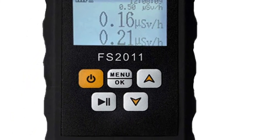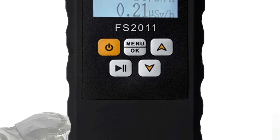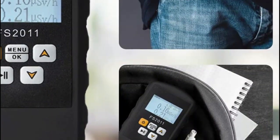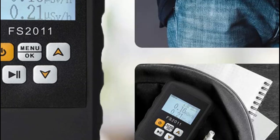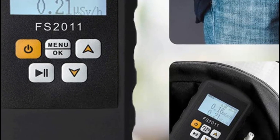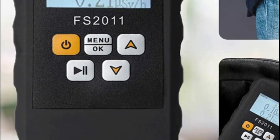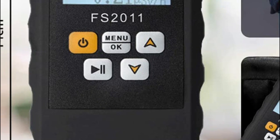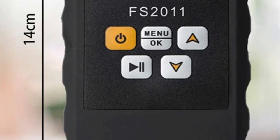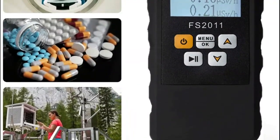The nuclear fallout monitor has a rapid response time to radiation, making it an excellent early warning system in high-risk environments. It is also versatile enough to measure the environmental background, and the detection value updates in real-time, ensuring up-to-date and accurate measurements. Users can set an alarm value for the dosage rate, and the nuclear radiation dosimeter will automatically alert them if radiation levels exceed the set limit. Daily use of this nuclear radiation detector can prevent radiation hazards in daily life.